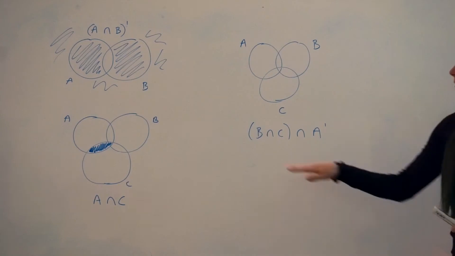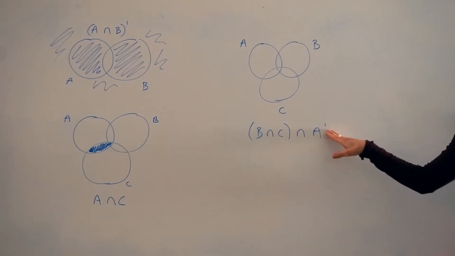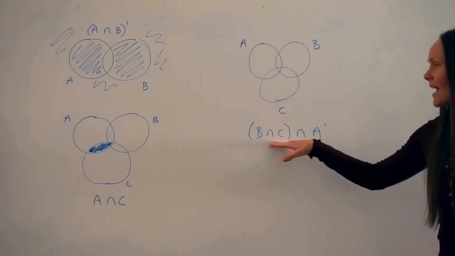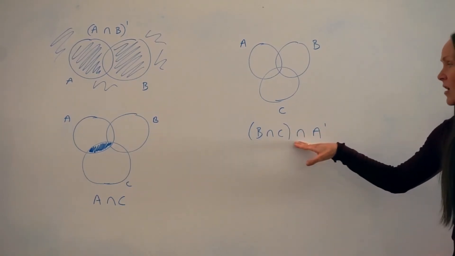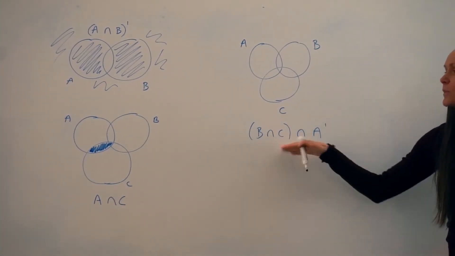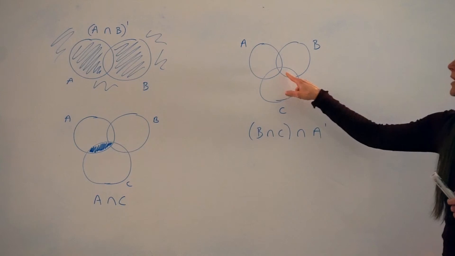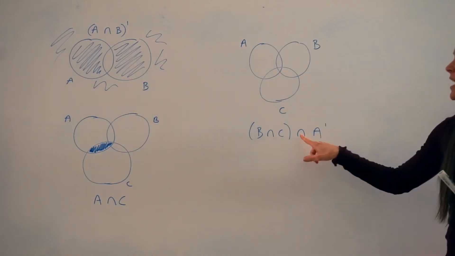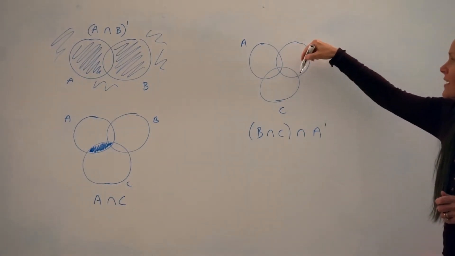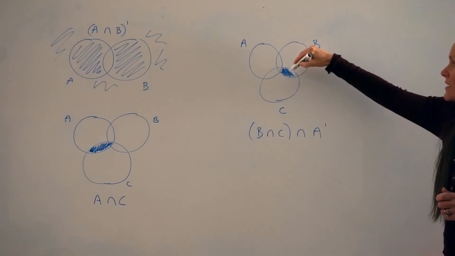In this example, we have B intersection C in brackets, and then the intersection of the complement of A. In words: it has to be in B and C at the same time, and at the same time it cannot be in A. So consider B intersection C first — the overlap of circle B and C. But remember, this is intersection, and it cannot be in A at the same time. So you're considering the overlap of B and C, but you cannot shade the part that overlaps with set A. So it's just the part of B and C that doesn't include A.